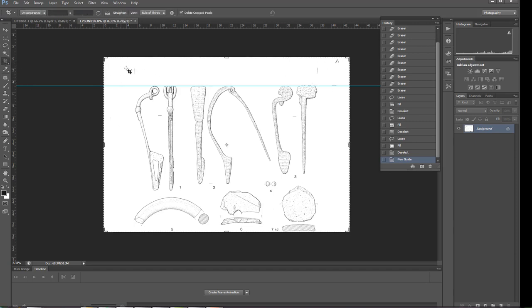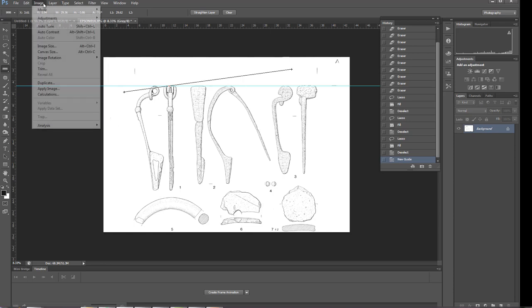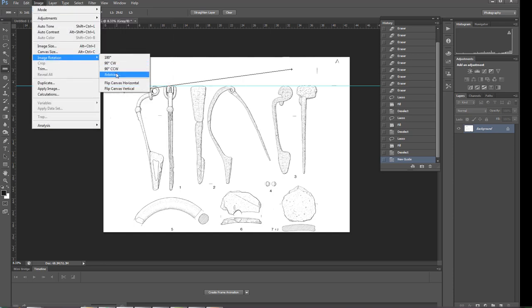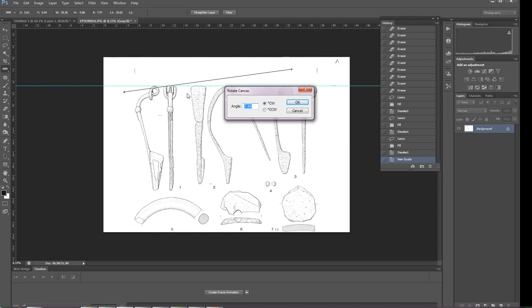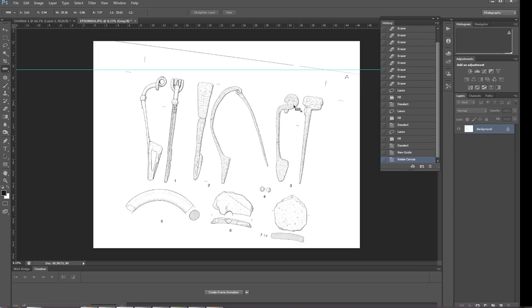So I'm just going to rotate it so that it's wrong, so that I can then correct it and show you how to correct. So if I just go like that, that's the ruler tool, and I clicked and dragged it across, and now if I go to Image, Image Rotation, and then Arbitrary, it measures the angle that this line is at, and therefore it's not arbitrary, is it? But anyway, 7.49 degrees. Say OK, and now I've made my illustration go wonky.